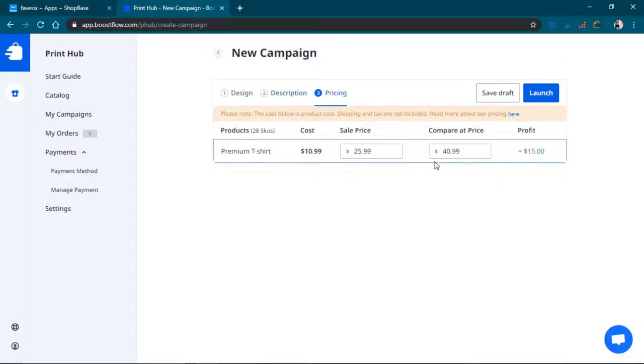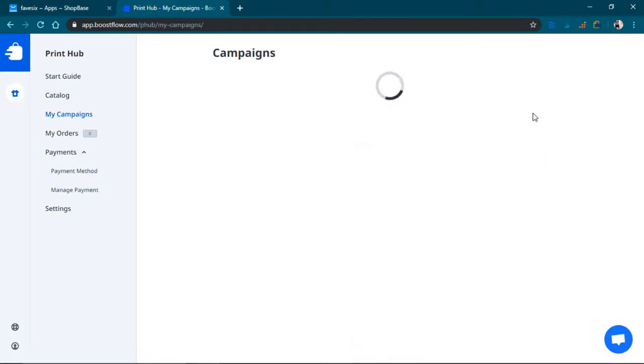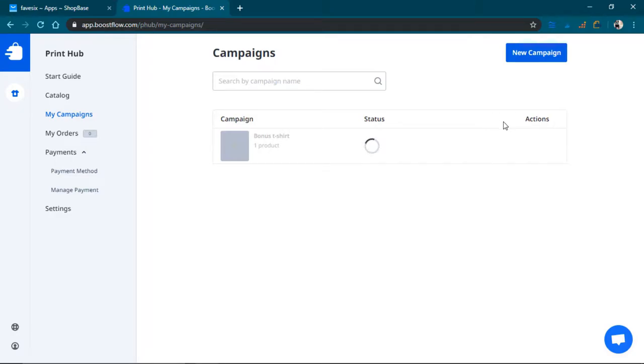So if I'm selling it for $25, it's a $15 profit. Unfortunately, I'm just gonna sell it for $25. That's good. I could discount it on a special day or offer a $5 discount and check out. So those are healthy margins. $15 margin. One click launch. There we go.